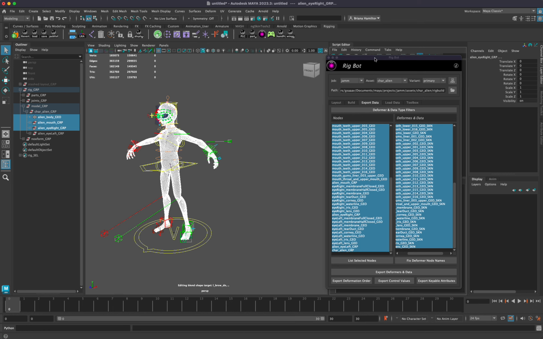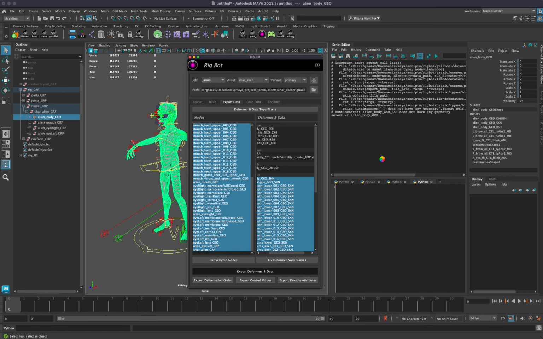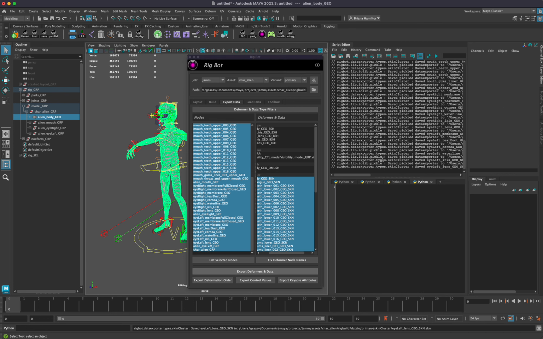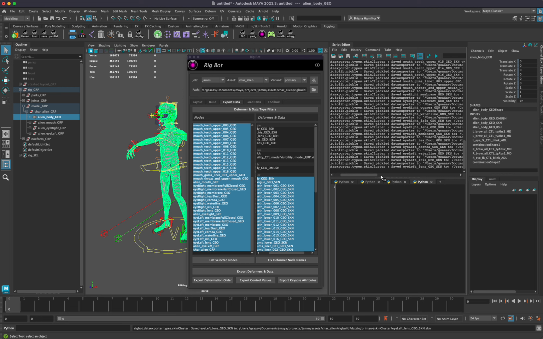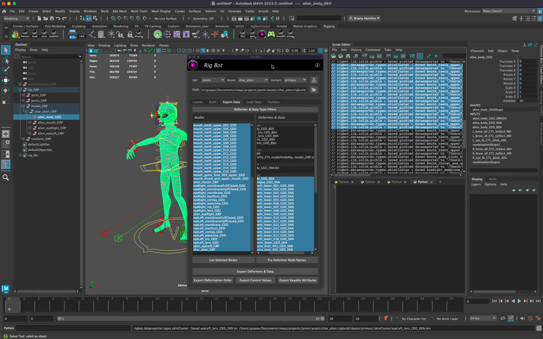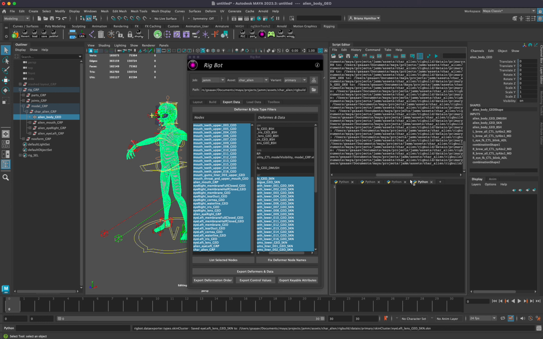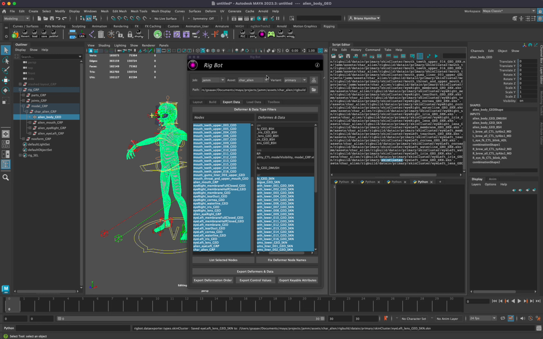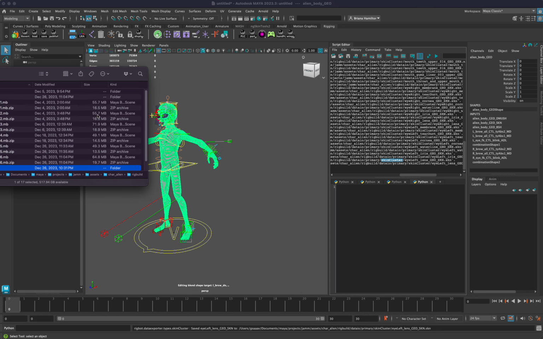Now on disk, it takes a minute to write out heavy skin clusters, because it'll grab not only the skin cluster creation info. Here in the script editor, it'll give you a printout of where it's saved every single deformer that you exported. And it will be under the rig build folder, data IO, then the rig variant name, in this case primary, and then in the deformer type folder. So let's take a quick look at that on disk.